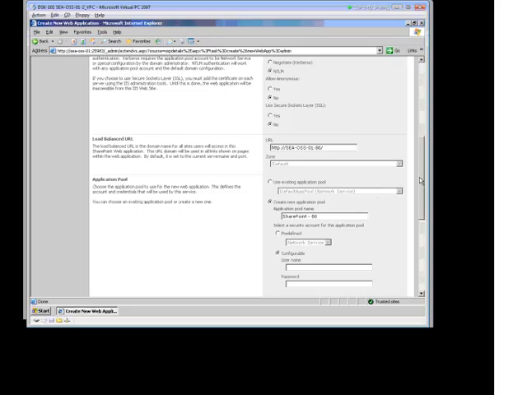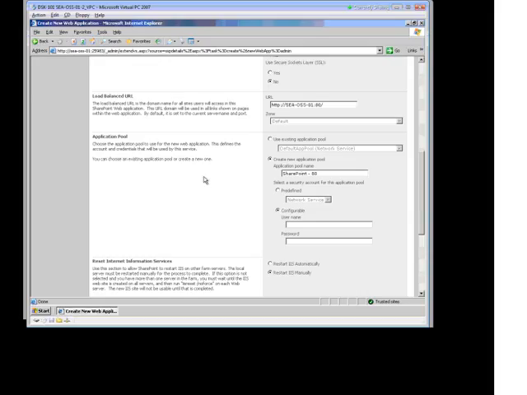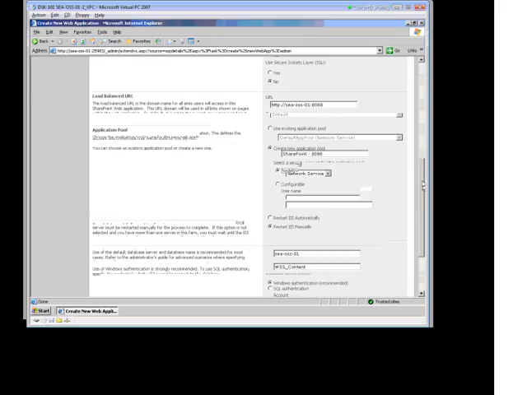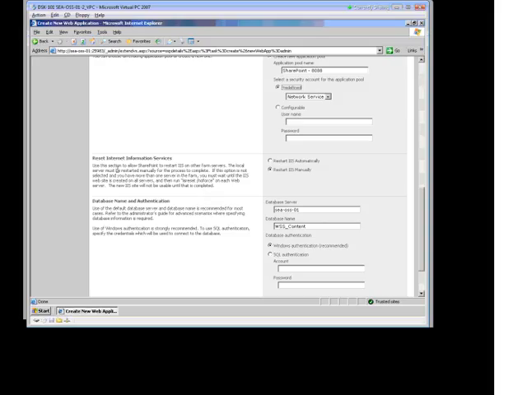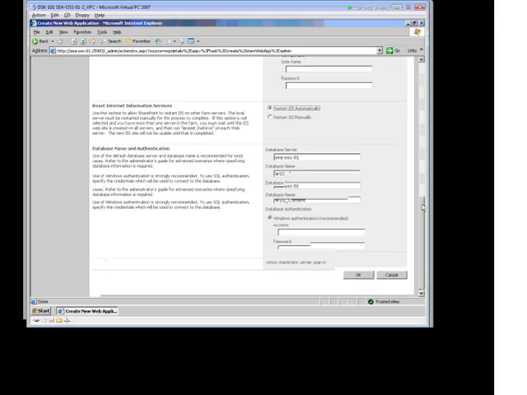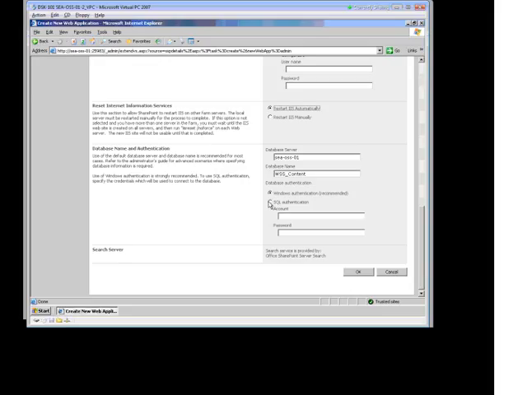And then we need to set up some authentication for the sake of the application pool. Now we can use the predefined pool, or we can use and configure some other account for the sake of that authentication. I'll go ahead and use the network service for the sake of this administration page. We may want to restart IIS, and we can do it manually or automatically. I'll go ahead and have this application restart IIS automatically for it to be able to come up.